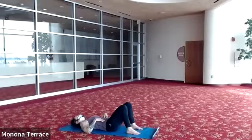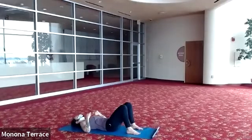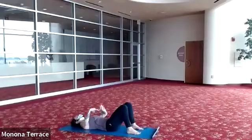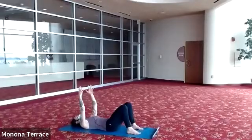And as you work here independently, seeing if you can keep some weight through the back of the head, you might add the challenge of trying to keep the back ribs down. And then we'll bring the chin back to that neutral shape. So chin just a little more upright. And then we'll take your arms up to the ceiling. Let your arms feel nice and heavy.